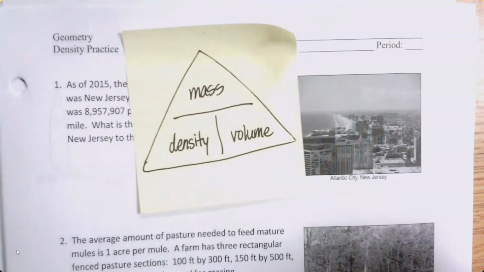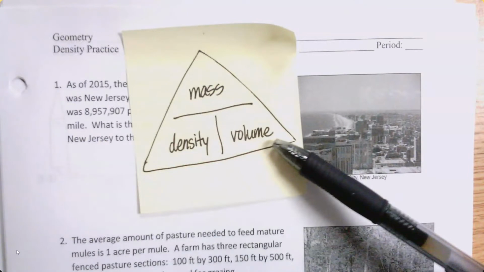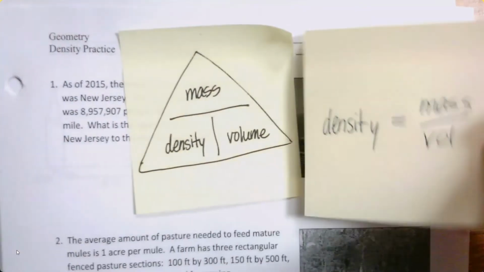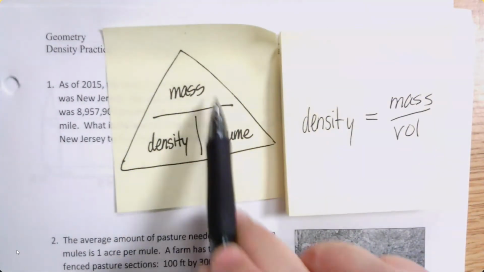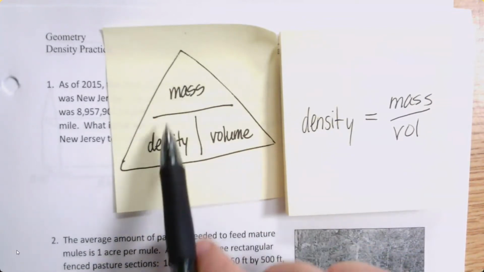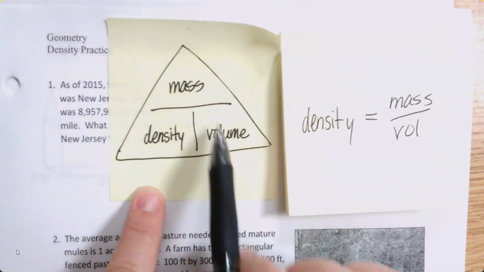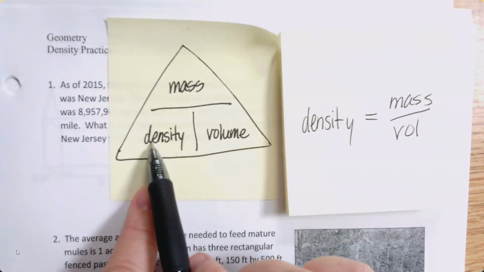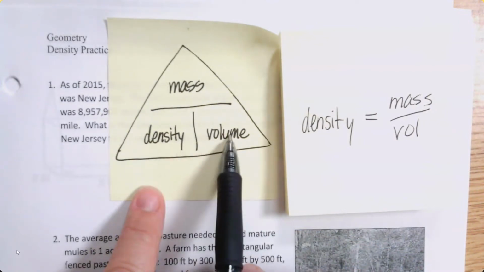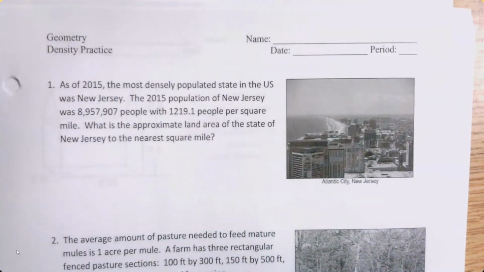Then there's also density equals mass divided by volume, as solving for density. You could think of it as this equation, but this also helps you to see other ways the equation could be arranged. Basically, if something's over something, that means division, and if it's beside, that means times. So if you need to find the volume, that's the mass divided by the density. Or if you need to find the mass, you're going to multiply density times volume. Okay, so that's just a handy tool for thinking about the equation in different respects.